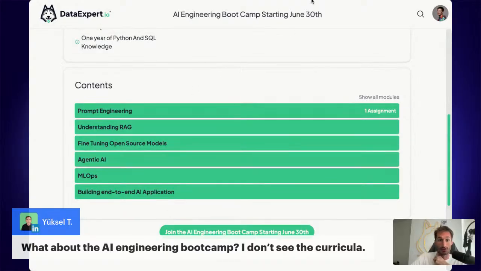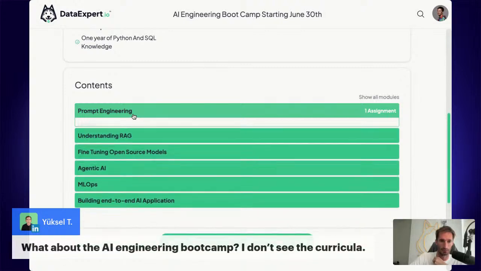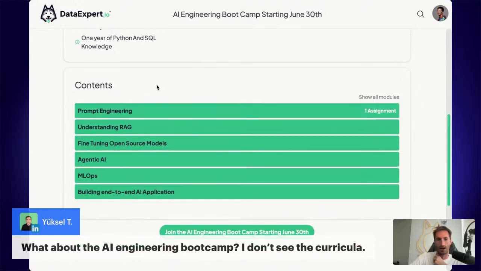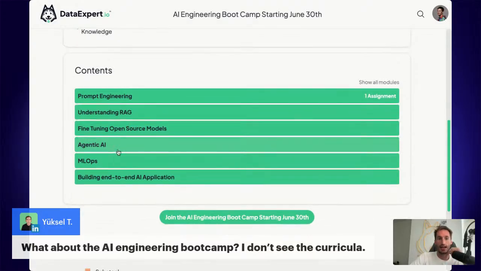If y'all are interested more specifically in what curricula is going to be covered in these segments, with prompting, obviously there's going to be a lot on how to construct good prompts and how to get the most out of your interactions with LLMs. Understanding RAG, how to build contexts. And fine-tuning open source models, we're going to be using a thing called Predibase. Predibase is probably the way I would think about doing the open source modeling stuff. Then agentic AI is going to be a lot of stuff. I don't know if you've ever done anything with MCP, Model Context Protocol. We'll be doing a lot of MCP stuff.